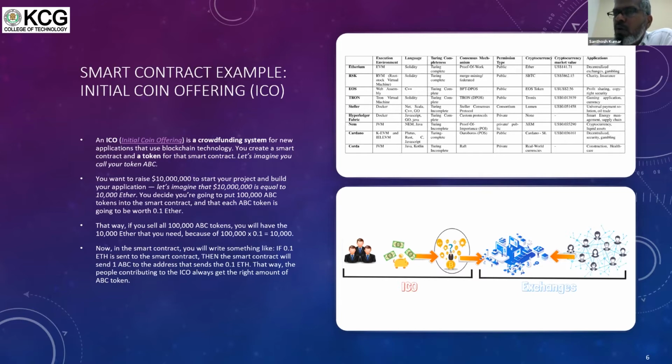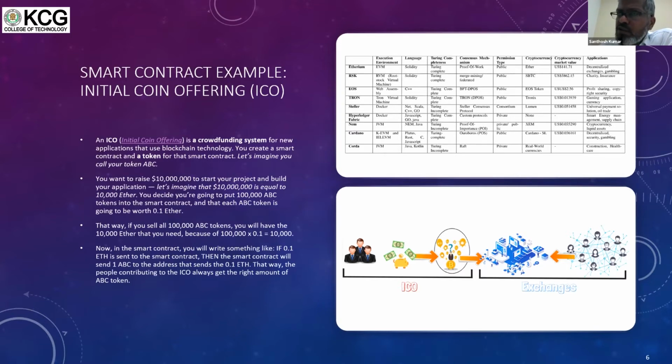So typically, in blockchain terms, when someone is investing in your idea, you give them a token. A token is nothing but a percentage of shares. You can just assume that it's just a percentage of shares. In this case, it could be 0.1%, or it could be 100 times the money which they're investing, right?